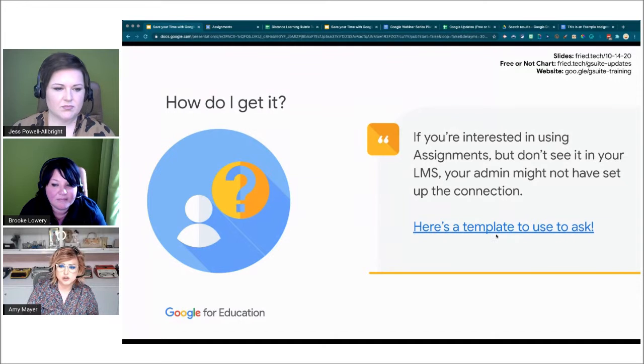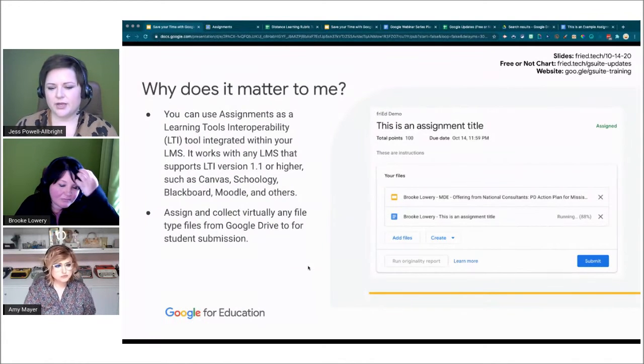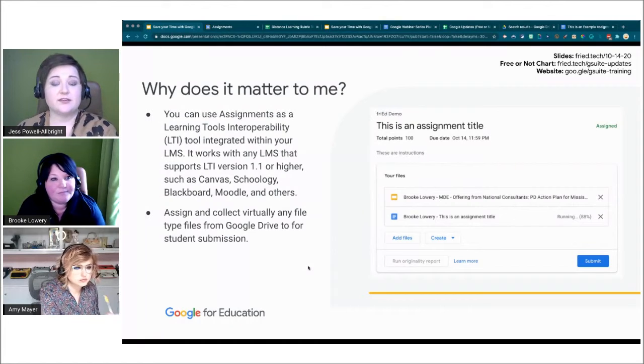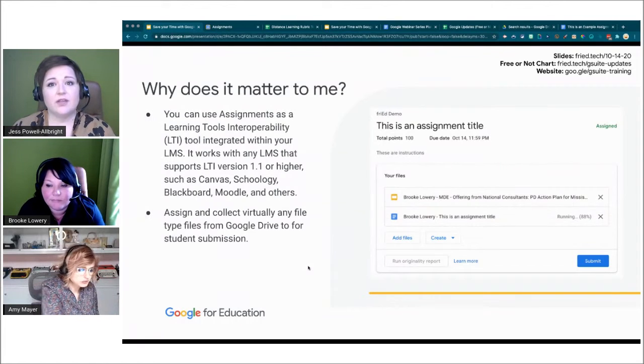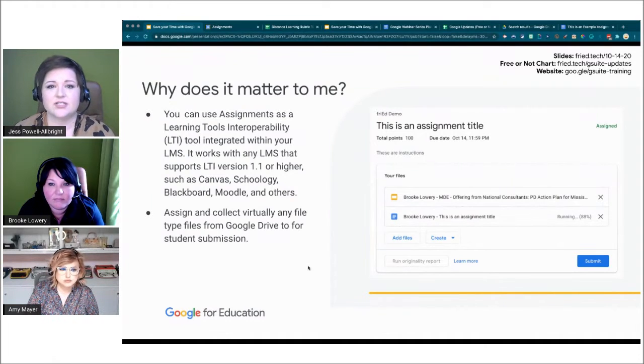What you want to do is ask your technology admin, so this is your tech director or whoever's designated to be the admin of Google in your school district. That's who you want to ask to connect this for you. This is a template letter that you can use so that you can be really clear in what you're asking for and maybe get yourself access to that. And Amy, I've already seen in the chat a few questions about what all these other learning management systems that exist. From what we understand, the Assignments app is going to be compatible with most other LMSs. So get our slides so you can click on the links, and then you'll be able to take a look at those other LMSs and how you can get your technology staff to do that for you.